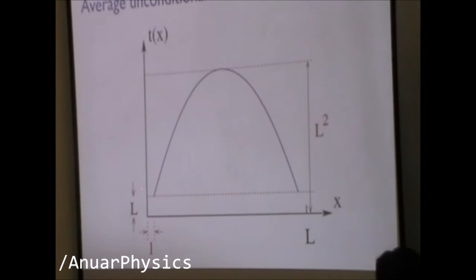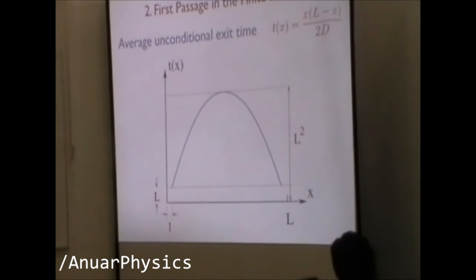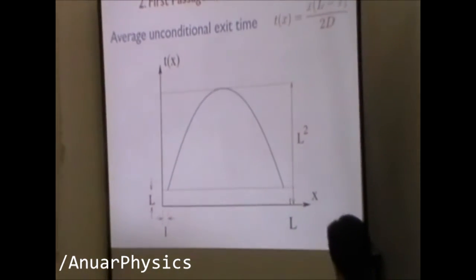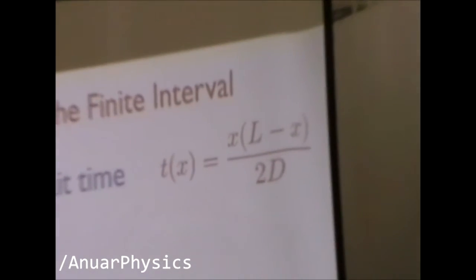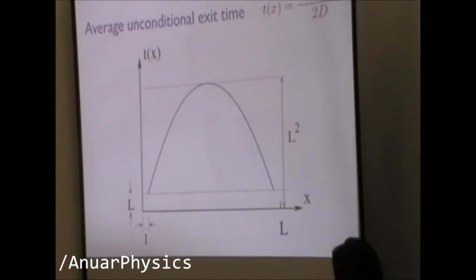However, if I start at distance 1 away from the edge of the interval, notice that this is a parabolic form, and when x is equal to 1, this is 1 times L minus 1. So at the edge of the interval, it's order L. So if you're unit distance away from the cliff, and you're on a mesa of length L, how long do you live? You don't live 1, you live L time steps.